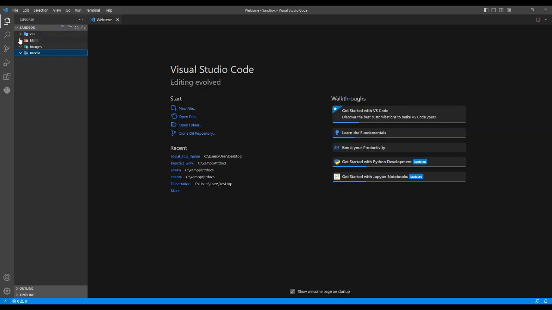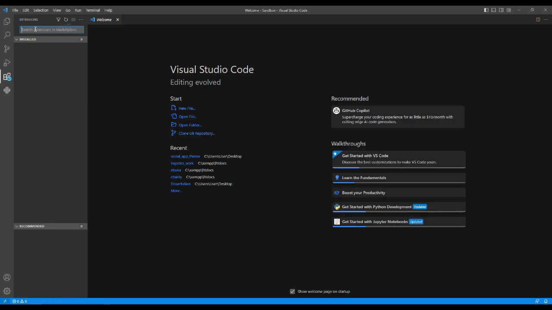So you could set up your VS Code, you could design it in the way you want. You could use different themes and different extensions. If you want to make yours look the way mine is, you can go to settings, then extensions.